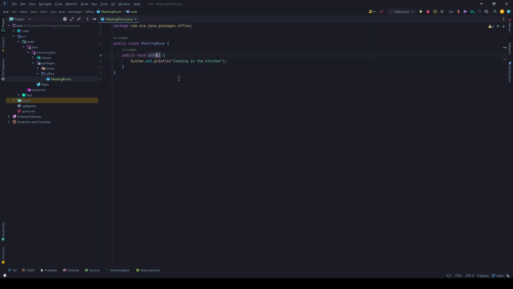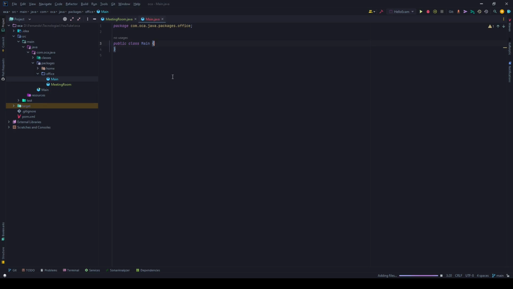This method will be named meet, and it will print meeting in the office. Then inside our office package, we will have our main method. Let's create a class called main. You can call this class whatever you want.